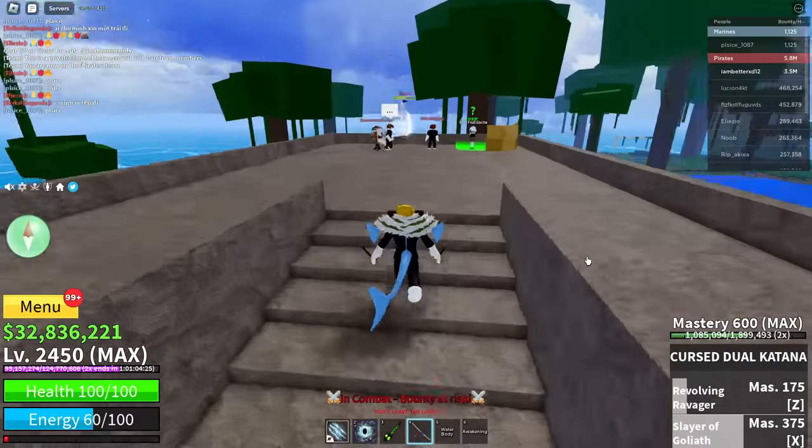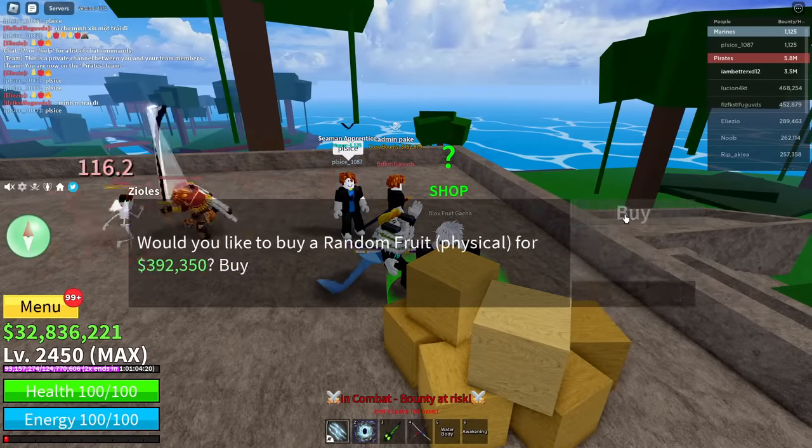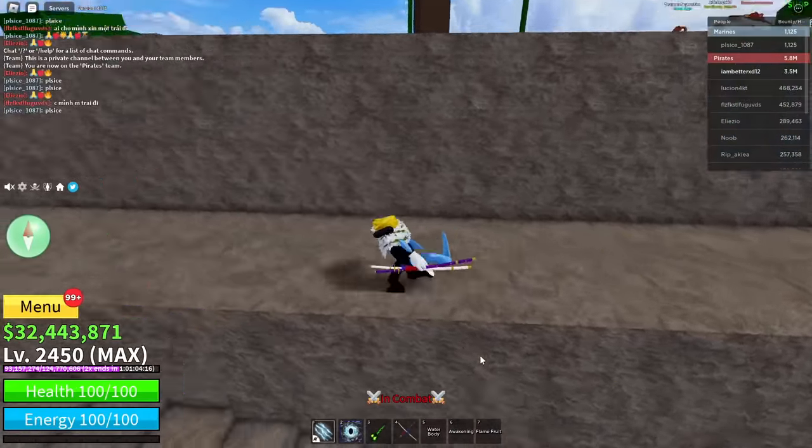Whoops. Alright, I'll roll for a fruit. Wait, but they can kill me any second they want. That's the only problem. Should I just do it? I'm doing it. Whatever, right? Ooh, I got a flame fruit. Please don't kill me.